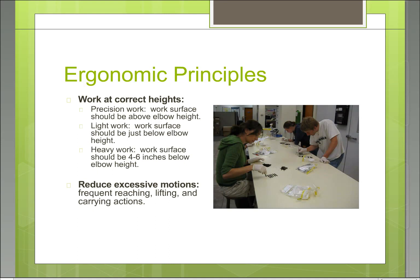Or do we need to put them in a different position as well? So again, just simple things to keep in mind when you think about what is the correct height. If you happen to be sitting at a work surface right now, listening to this webinar, if you just put your arms in a 90-degree position where possible, you can still think about where the height of the surface is relative to the height of my arms in that bent position.